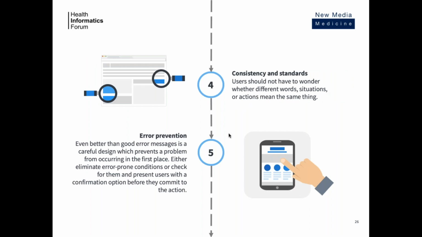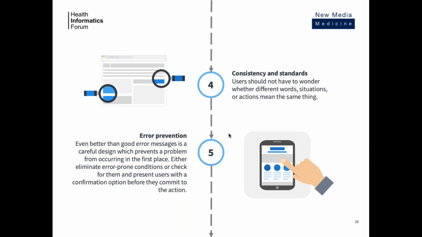So the next one is consistency of standards, and this means that if you're using a term, you should use it consistently throughout the program. So if you want to search for something, it shouldn't be search on some pages, look up on another page, or find on another page. You should use the same thing for the same function throughout an app. And icons or buttons should do the same thing, and you should try and keep it consistent. So your save button should always look like a save button and shouldn't have different icons or different ways of doing things.